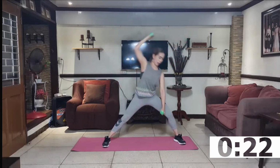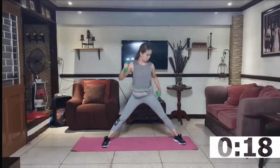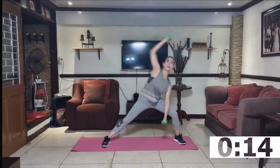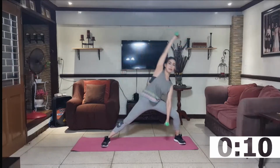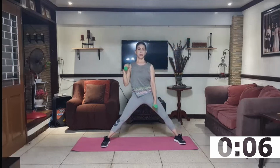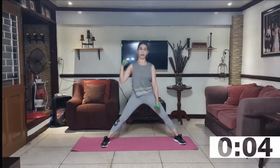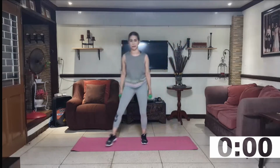Keeping one knee straight, keeping your glutes moving backward, putting weight on one leg, again. Two more. And last one. All right, take a rest.